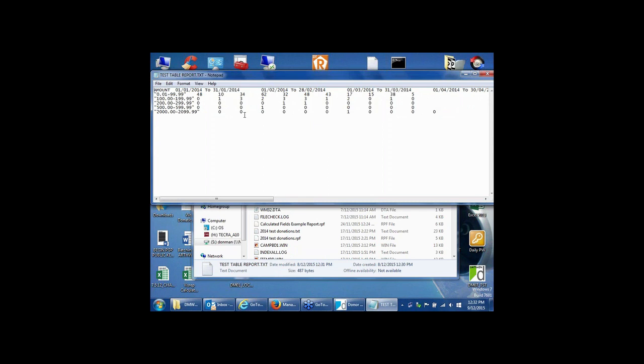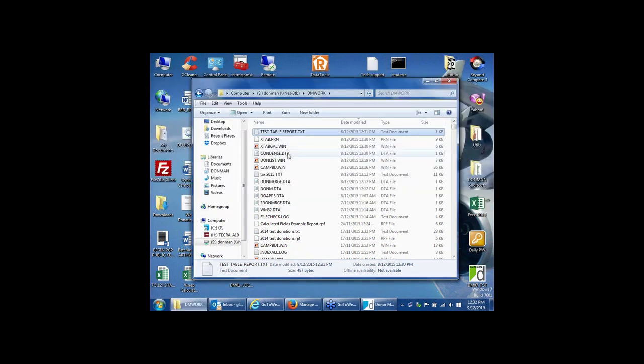Again, you can see it's got that same format like the data files that we looked at earlier, where I've got my rows over here, and I've got all my columns based on what I said, and at each interesting point, I can see how many records were in that dollar range. So in my date range, I can see how many records are in the dollar range. So you can also use the table report to create the data to go through.